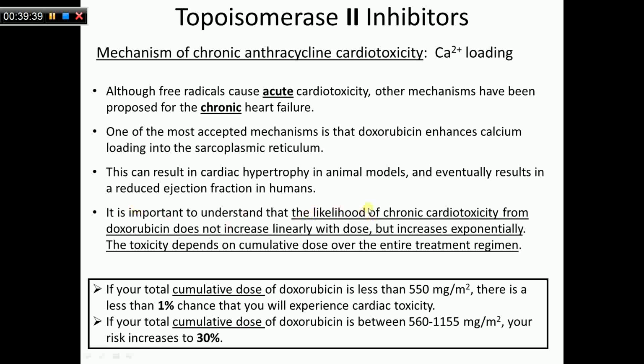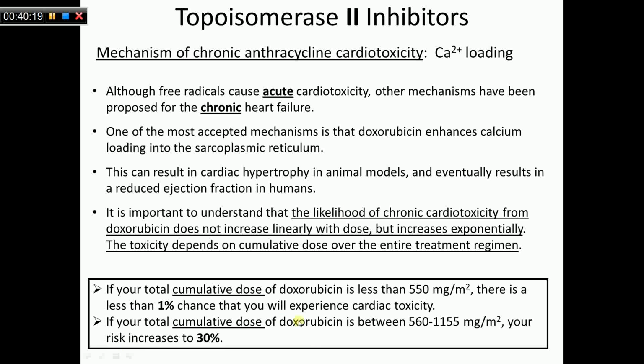Okay, what I have underlined here is absolutely critical to understand: doxorubicin chronic cardiotoxicity is going to be completely dependent on the cumulative dose. So that means not how much concentration you have in your bloodstream at any given time. It's not something that reverses. So if I took so much doxorubicin on this day, even if I let it leave the body and then I take more a week later, that toxicity is adding up, right?